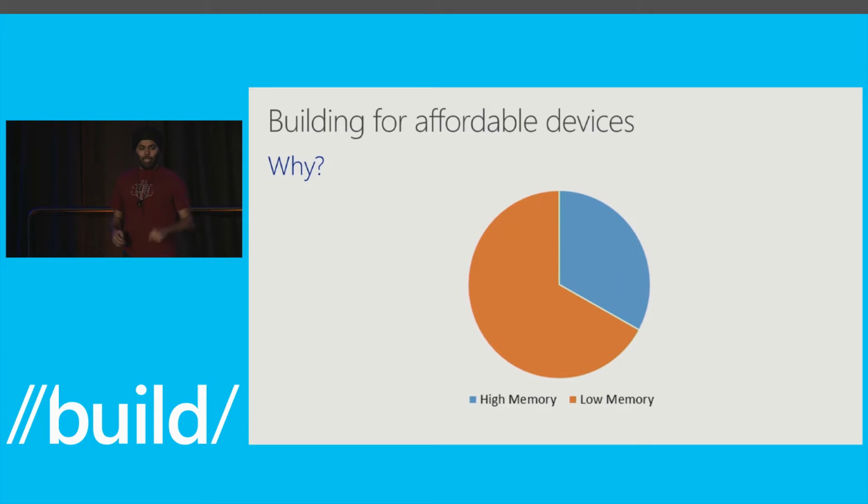Now, the other piece of the pie is the high memory devices. Devices like the Lumia 1520, the Samsung RT, or the new Icon. These have like a gig of memory, sometimes 2 gigs of memory, sometimes even 3 gigabytes of memory. I'm not sure whether we have a 3 gigabyte phone yet, but we will soon, I hope. Anyway, these are the two categories that we've split our sales up into. And as you can see, the slice of pie for low memory devices is large. So we do care that anybody who buys one of these devices has a great experience with Share, has a great experience with all of these APIs, and that you guys are able to provide that experience.